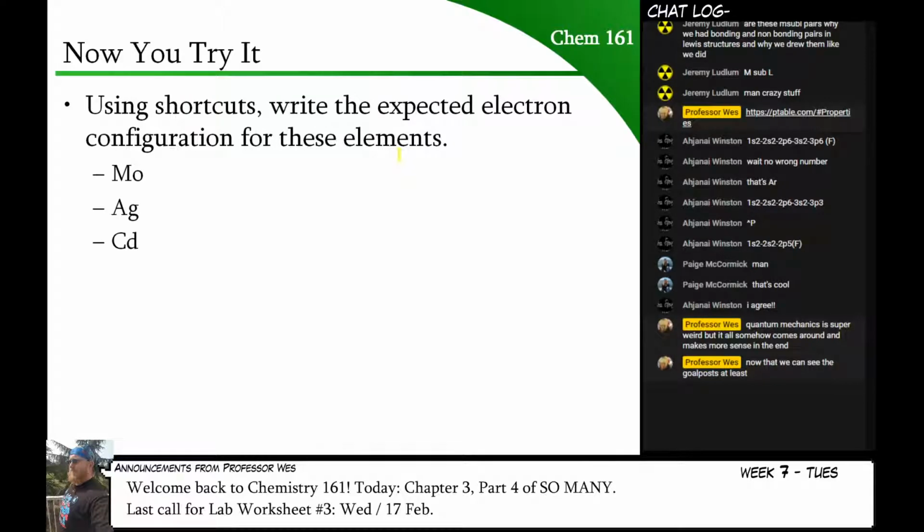Now, you can do these electron configurations on your own. So molybdenum falls in the chromium group, so it will have the exception. Silver also. Cadmium, however, doesn't. It already is d10. You don't need to move any electrons. So I'm going to leave these as exercises for you to do, but they should all end on d5s or d10s just as reference, because we're out of time for today.